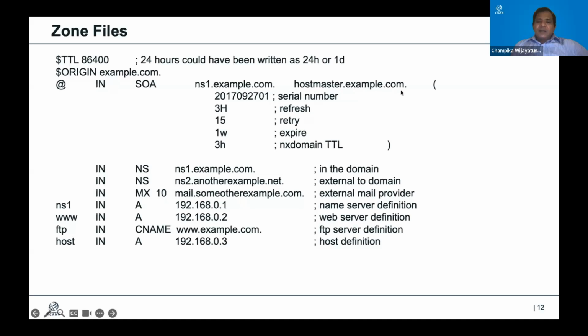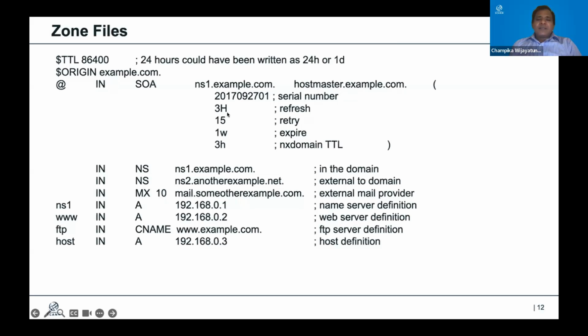So make sure that if you are running a DNS zone, you put your proper contact details so that if there is some emergency, if there is some situation, the administrator can be contacted, right? In some organizations, they have not changed this field for so many years. Maybe the administrator has even left the organization, but it still refers to that old administrator's email ID. So make sure that this email ID field is current, right?